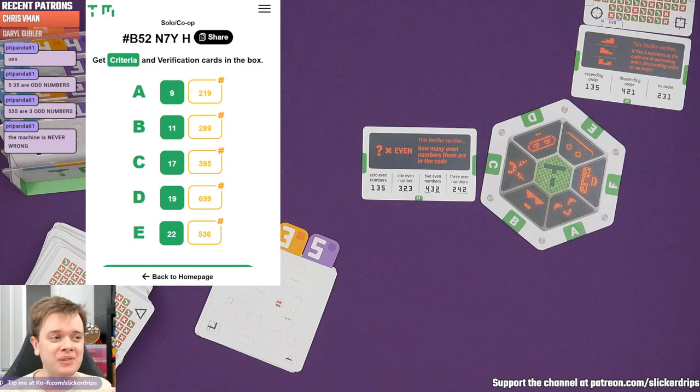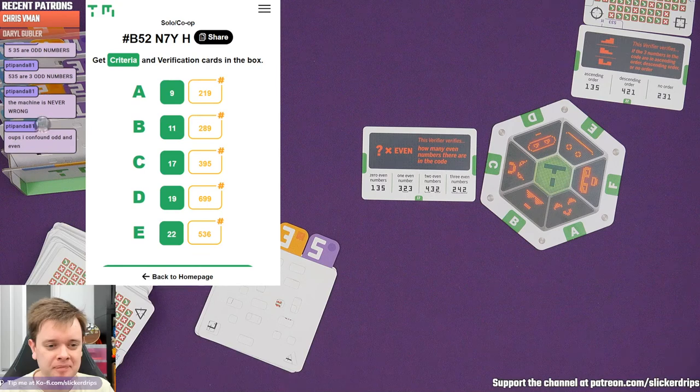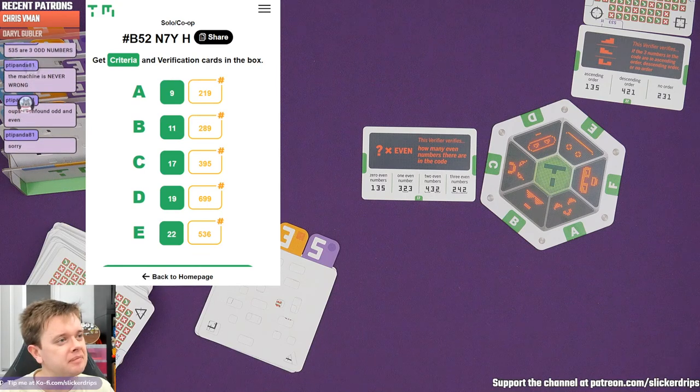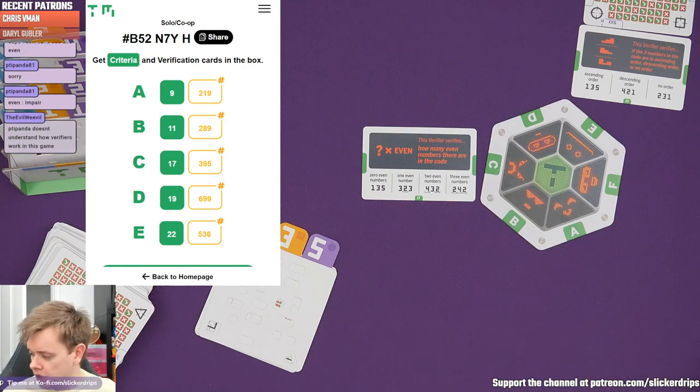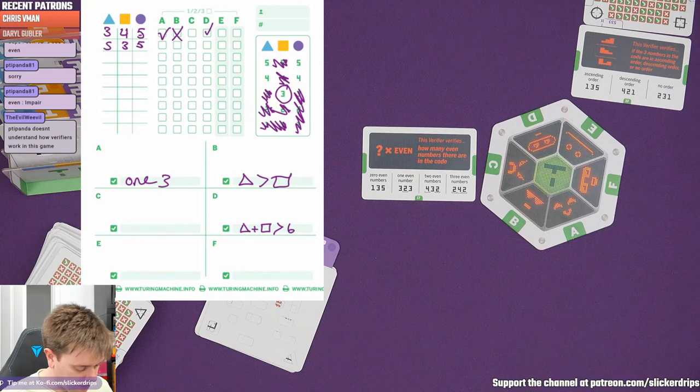I know the machine's never wrong. I think that we're at cross purposes here. Right. Let's make sure I haven't crossed out a number that I shouldn't be crossing out.